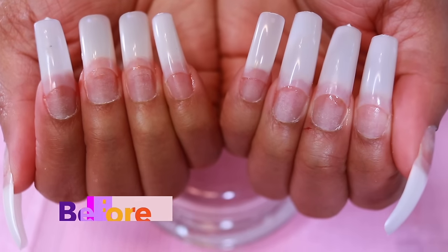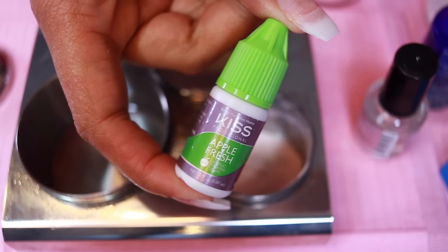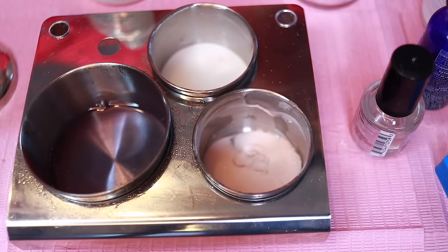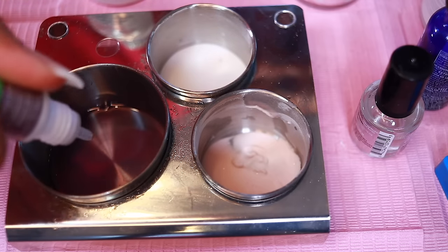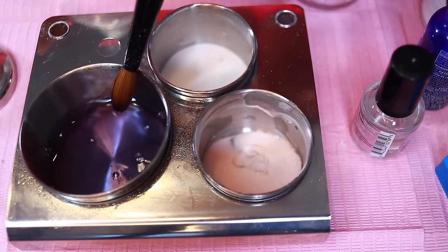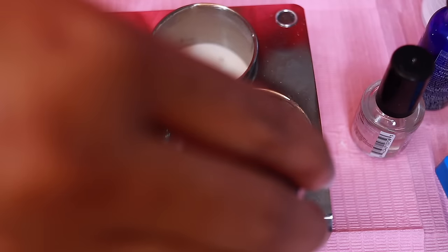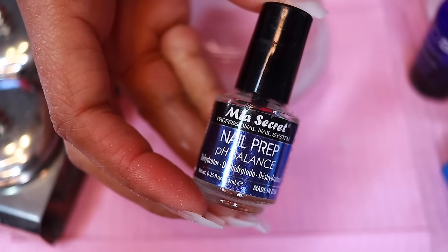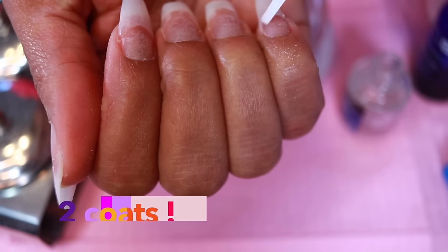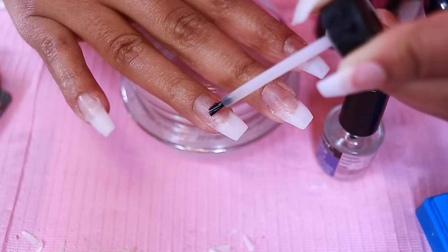Here's a quick reminder of the before — and this is after filing is done. Time for the acrylic nails application. I'm taking this acrylic masking liquid — you add a few drops into the acrylic liquid and it's supposed to make your space not smell like a nail salon. It didn't really work but it is what it is — crack a window. Today I'm using the Super Nail acrylic liquid with the Rose acrylic powder by Mia Secret, plus the Mia Secret dehydrator — two coats on the natural nails, allowing each coat to dry in between.